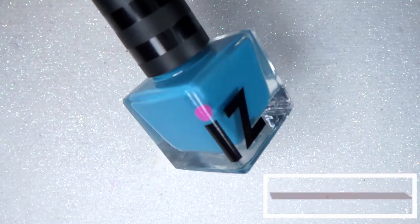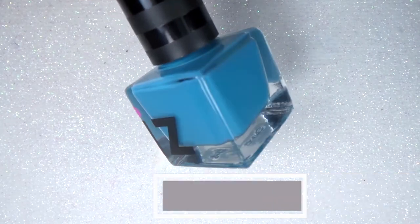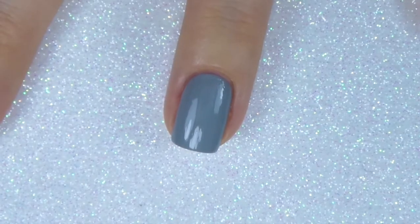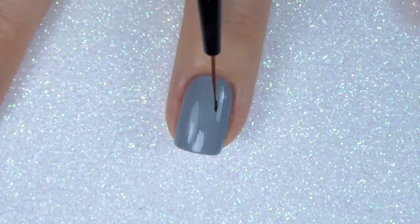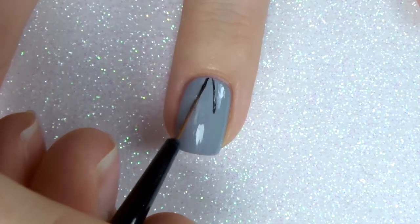The third design features Dancing in the Rain, which is the vibrant summery blue shade, and even though it may be vibrant and it may be summery, it's called Dancing in the Rain, so I had to do an umbrella. That's my logic and I'm going with it. So I have started off with a layer of grey polish and I'm adding a layer of top coat at this juncture because I'm going to mattify this nail.